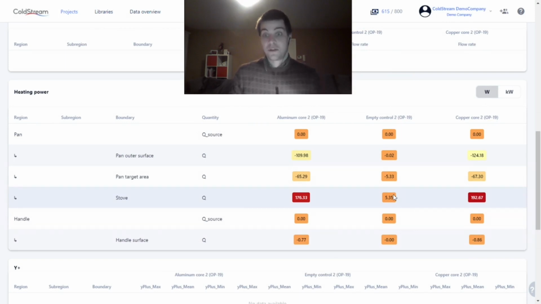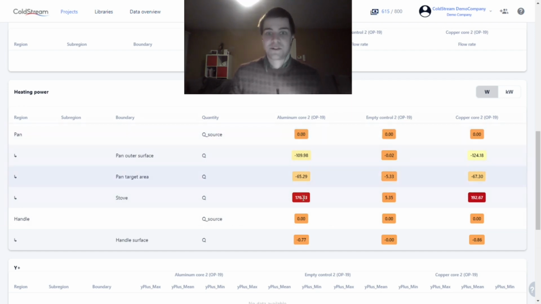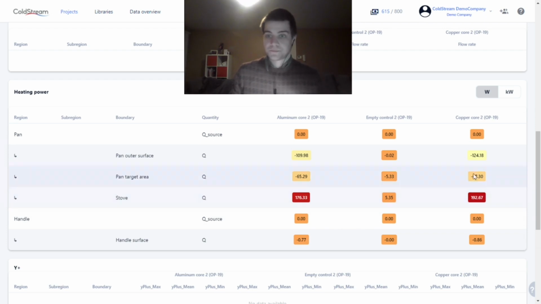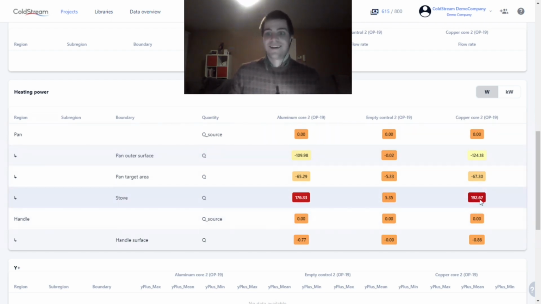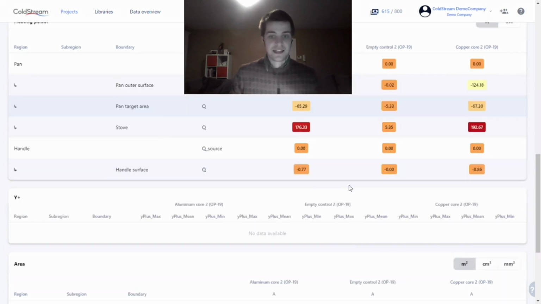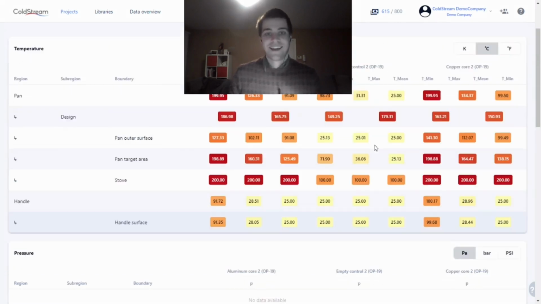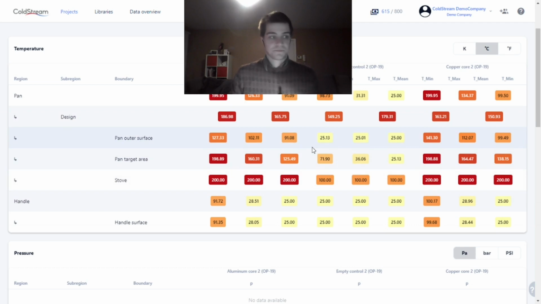So for instance, only 5 watts was added in the empty control, but with our more conductive material, there's more heat that entered through the fixed temperature wall, and with the highest conductive material, even more heat was entered. So it's really useful to mix and match, or to compare, sorry, the different cases that you have.